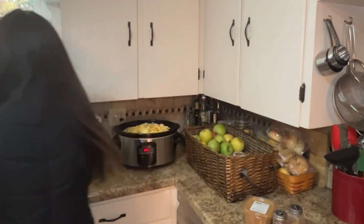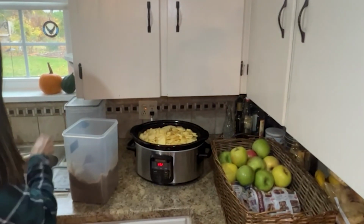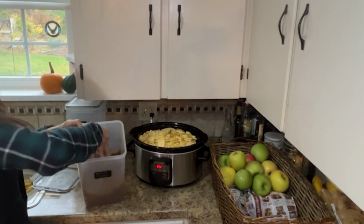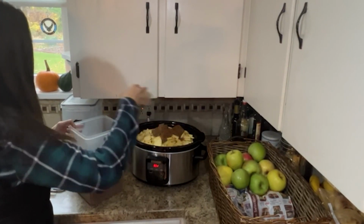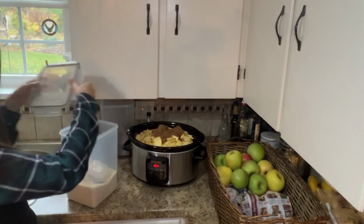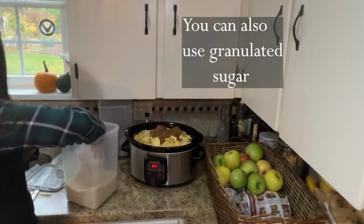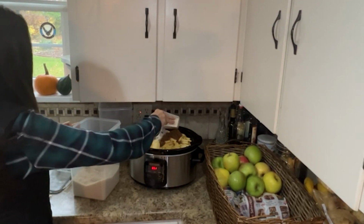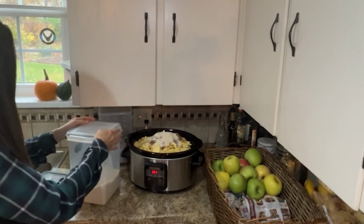So we have them in the crock pot, and I'm just going to add 1 cup of my homemade brown sugar, which, if you've never made your own brown sugar, it's so easy and it smells so good. So 1 cup of brown sugar, and then 1 cup of cane sugar to this. And this is cane sugar that I have bought from Azure Standard. I usually buy from them in bulk, which I'm due to replenish my supplies here pretty soon.